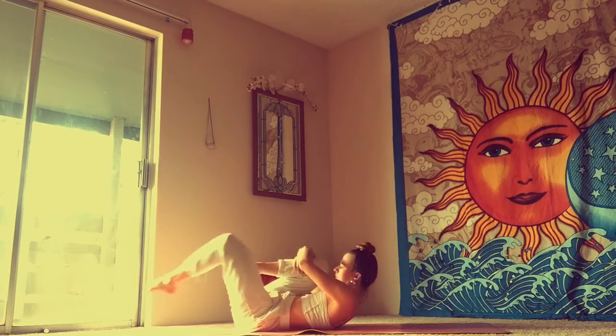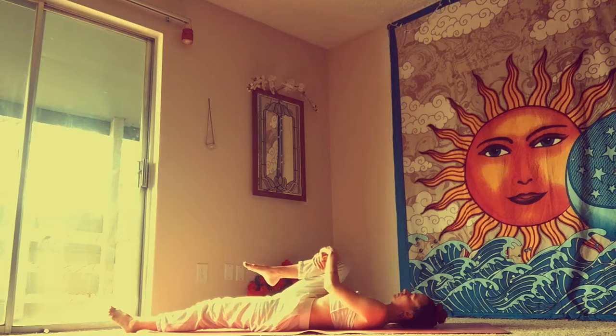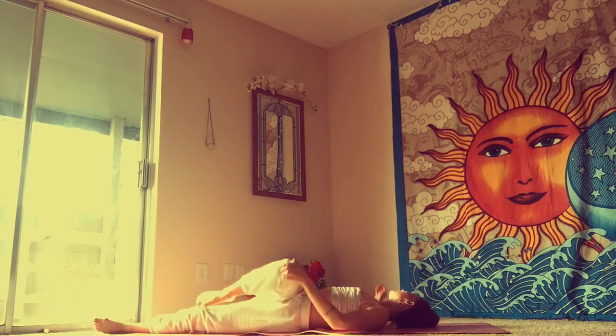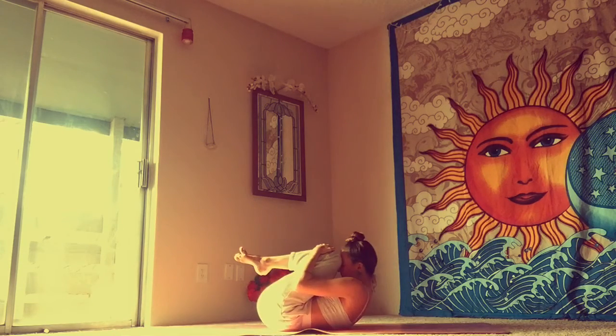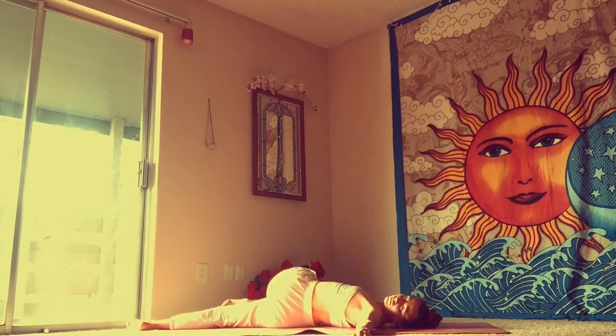On your next breath, hug the knees and then release your left leg, holding on to your right. We're preparing for supine twist. On your next exhale, twist over your leg and breathe. Inhale, back to center, hug those knees again, and release the opposite. And on your next exhale, twist to the other side for supine twist.